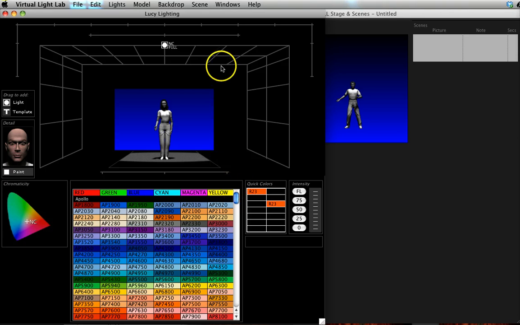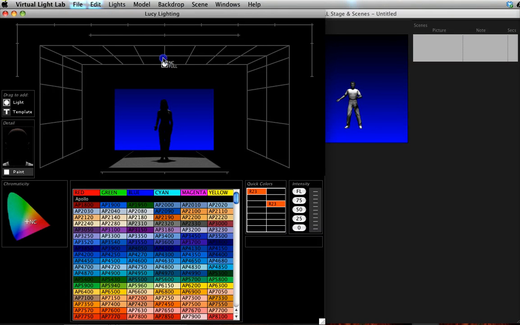As you're looking at the model, the thing to remember is the model is standing in the center of the stage, and this is a physical grid all the way around. So if you wanted to hang a light on top, you just grab the light and you can move it. You can move the light to anywhere there's two lines cross. So I can move it here. The center line is actually right above the person. Pull it back and it's going to be right behind.